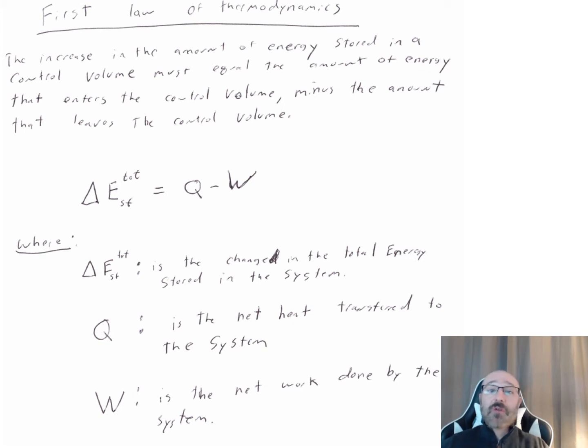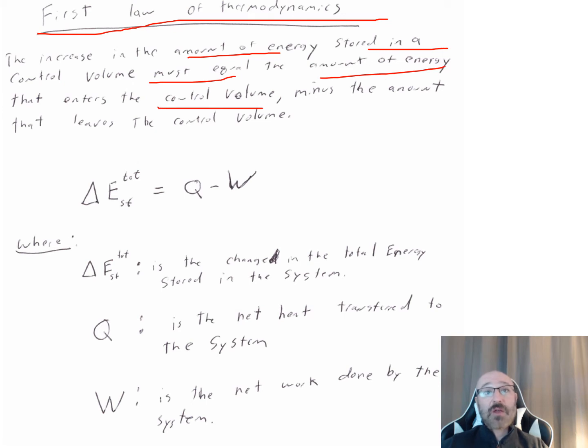Now, when I'm choosing governing equations, I really like to pick a very general one and expand upon it from there. So what I've done here is go back to the first law of thermodynamics. As a refresher, the first law of thermodynamics states that the increase in the amount of energy stored in a control volume must equal the amount of energy that enters the control volume minus the amount of energy that leaves the control volume. So you have your inflow and your outflow here.